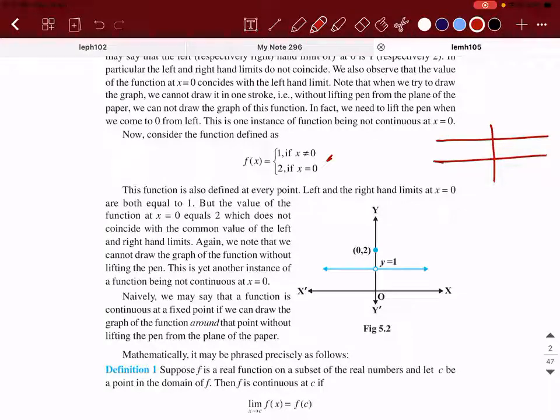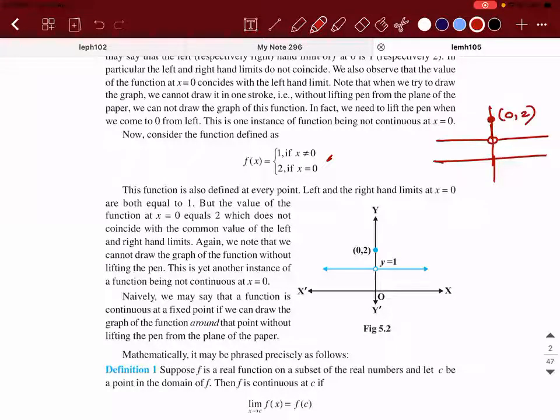Are they clear? But what are they trying to say? Now look at the domain. X is not equal to 0, so at 0 there is no value that is existing. So at x is equal to 0, can I draw an open circle? Right. But at x is equal to 0, what is the next step telling me? The value is 2, meaning it is (0, 2).